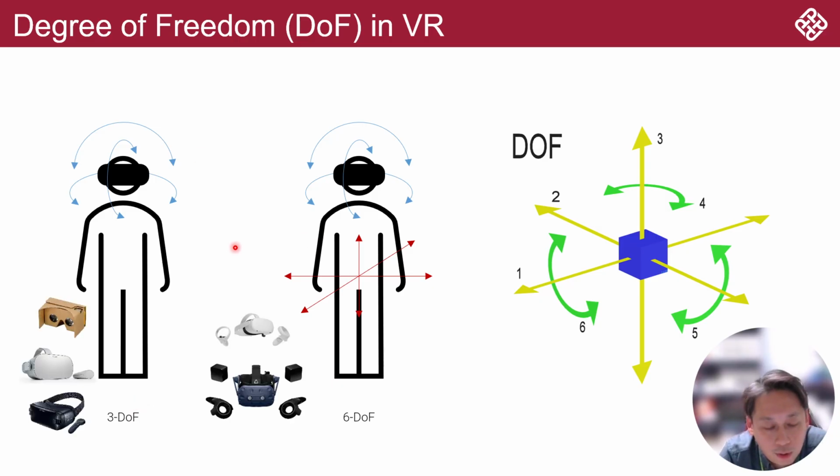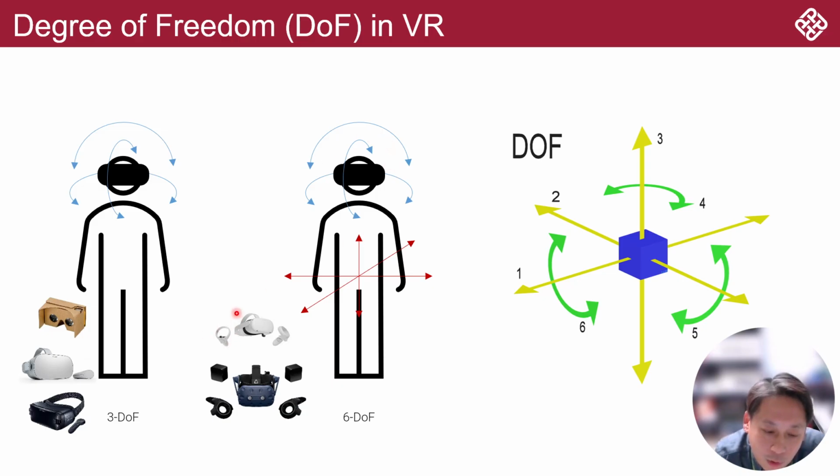Inside the market, we can easily classify the current home use products into two parts. 3DOF: you have the Cardboard, Daydream, outdated. Here we are outdated. Most likely the remaining 3DOF will be here, Google Cardboard. So they can only detect the rotations of your head. And then the 6DOF, they can detect the movement. Here, Oculus solutions, here HTC solution. Besides the rotation, they can also detect the movement. Most likely they not only detect the head, they also detect the hand.